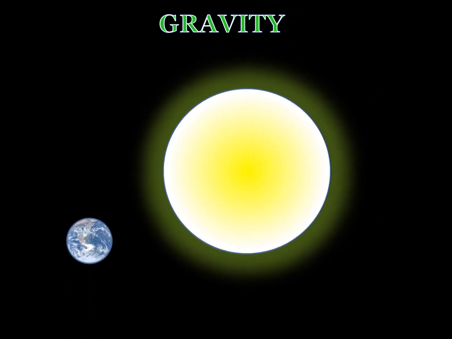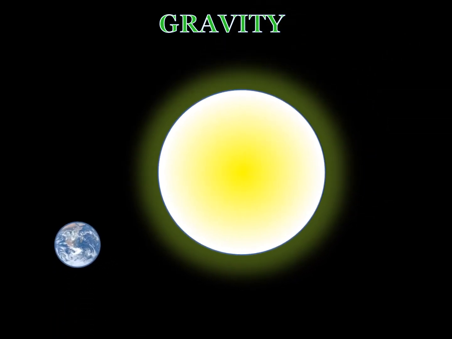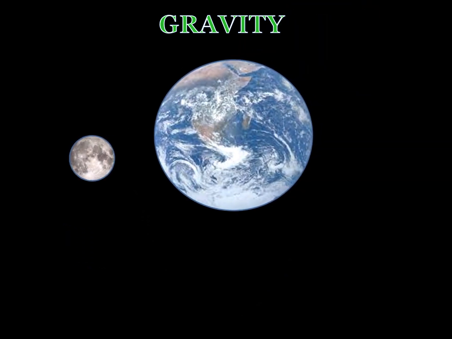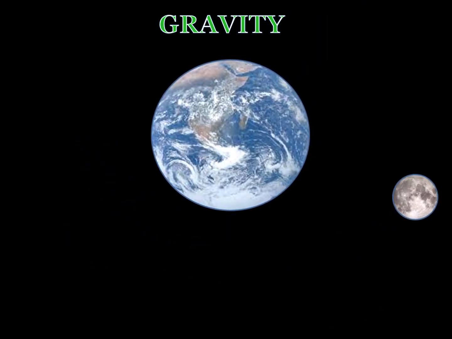Here, we can see there is a gravity between Sun and Earth, but the combination of their masses and the distance between them only allows the Earth to revolve around the Sun in a fixed orbit. Similarly, Moon and Earth have gravity between them, their masses and distance only allow the Moon to revolve around Earth.